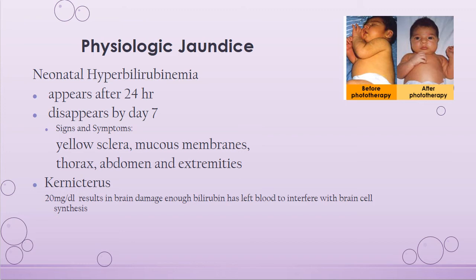Now, if you have a baby with a bilirubin level of 20, it can result in some brain damage. Enough bili has left the blood to interfere with brain cell synthesis at this time. But I have to wonder if there is just some kind of mechanism. Babies that are breastfed do not break it down as fast as those that have formula.